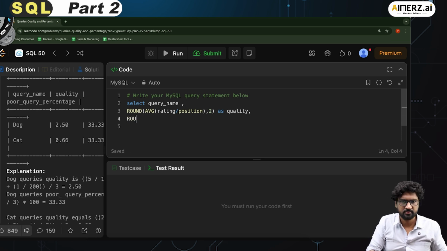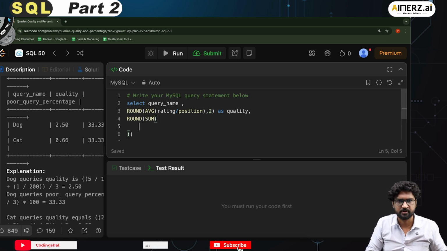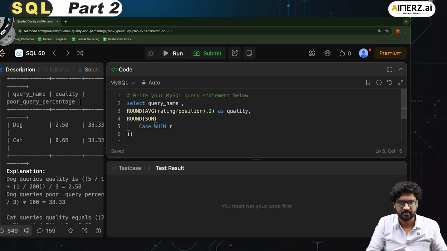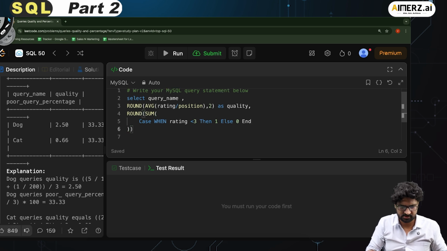I should again do the round, and then it should be equal to sum, and then I call case when rating is less than 3, then 1, else 0, end. And this should be multiplied by 100 divided by count of rating.